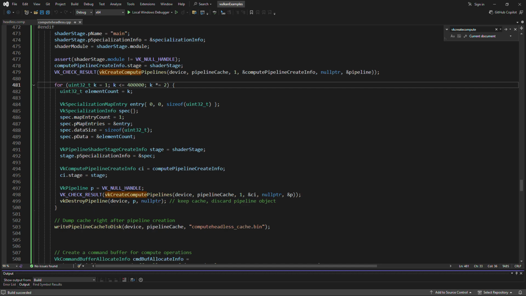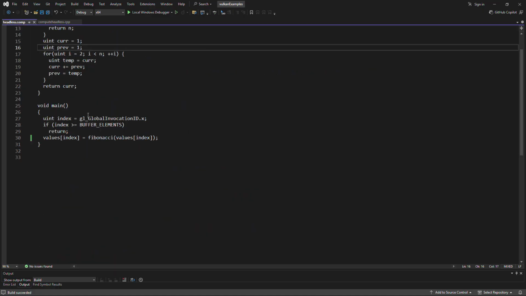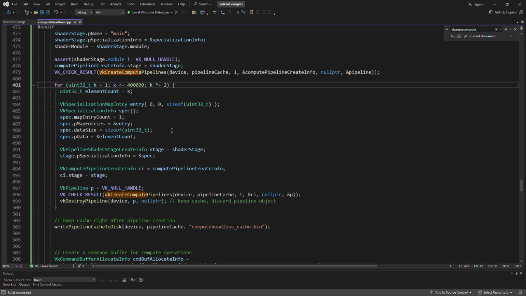It's very expensive. So if you could save that file and not have to redo it every time, and you could have your specialization constants affect this variable, the buffer elements, and depending on what this is, you could have a line of logic that's different for each pipeline you create, then you're ahead of the game.